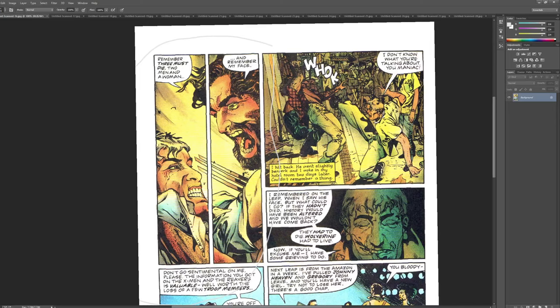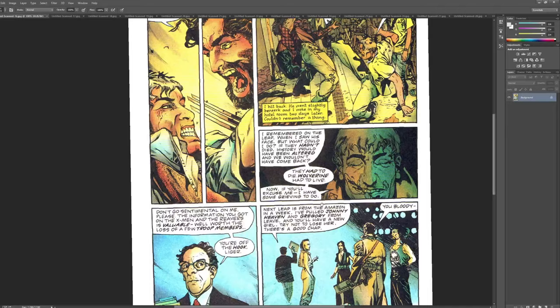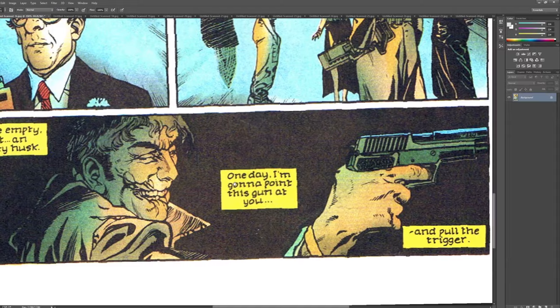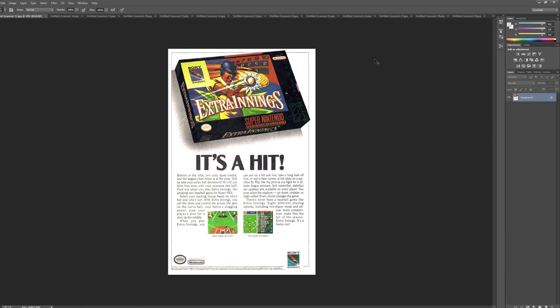This is interesting. I remember the owner of Humanoids — I was talking to him one time and he didn't understand this aesthetic where you have one picture and you split it up with panels. I don't think he cared for it. Fabrice Giger, I believe is his name. I had done it in a sample page on a bar scene — I think I had split it into three panels, like a panel with three things — and he was like, yeah, I don't really like that. In general it wasn't so much that he didn't like mine — but he may not have either — I appreciate the honesty, honestly.